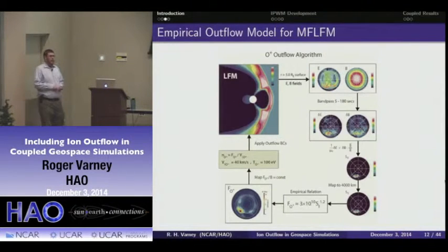So yes, if you have stuff that matches the H+ cyclotron frequency, which is faster than the O+ cyclotron frequency, they will transversely heat and accelerate them, for sure. But that process doesn't really affect the amount of flux that you get out of the ionosphere, because there's already enough to get the light ions to supersonic speeds, and once they're up there, who cares how much more you accelerate them? They're gone. They're escaping.